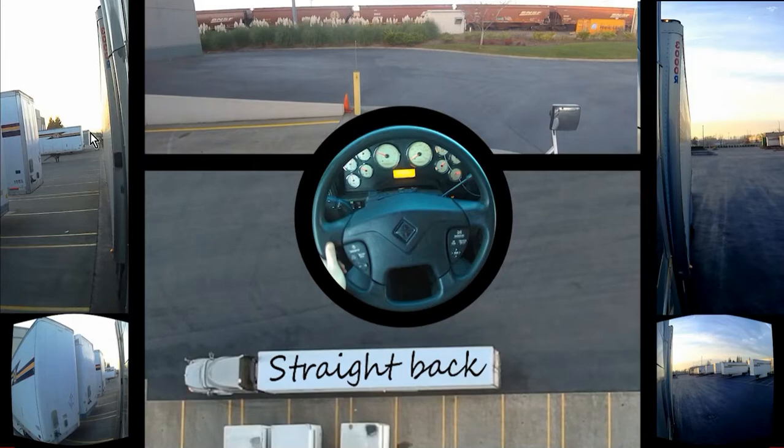If you want to look at these two big mirrors on the left, see the distance between the front of the trailer and the back of the trailer? We can see a couple of inches. We can see all the trailer, but barely. And the same thing on the other side. And look at my steering wheel. It's pointing straight.